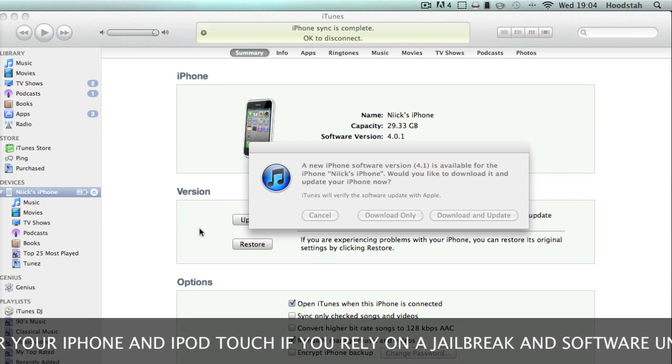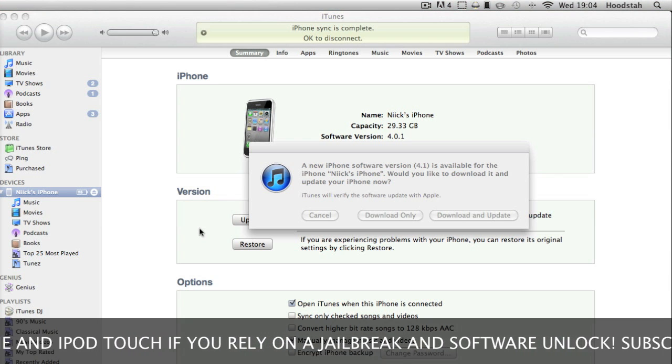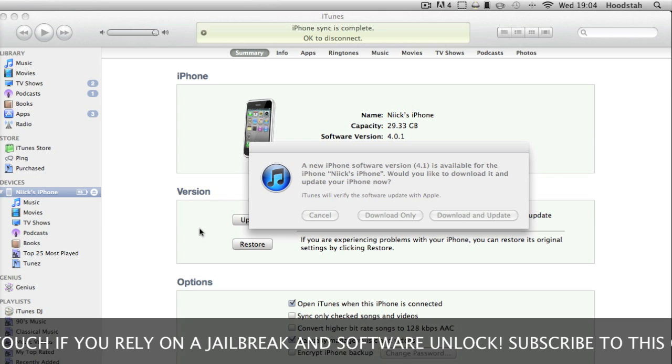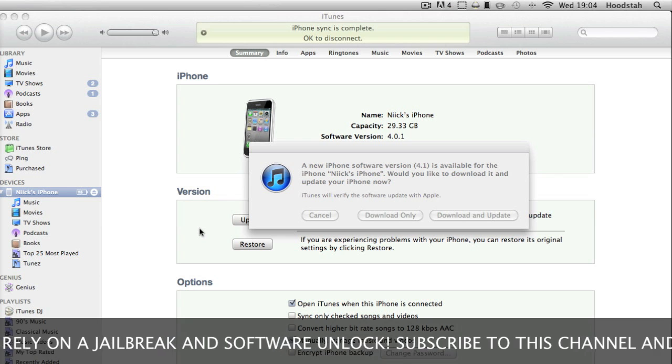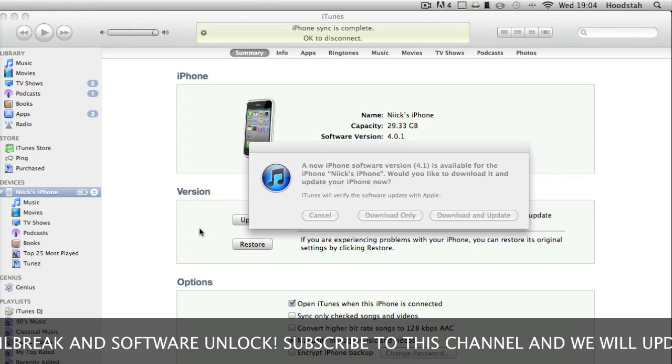Now, in iOS 4.1, there's nothing real big. It's just Game Center, basically, and a few minor bug fixes for the iPhone 4. So it's really nothing major. It's nothing that you really, really have to update to because you want these new features. It's only Game Center at the moment, and that hasn't really kicked off yet because obviously it's brand new.